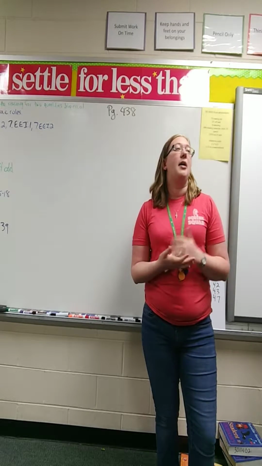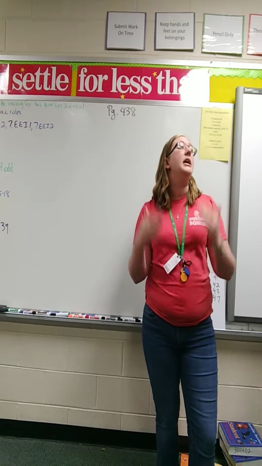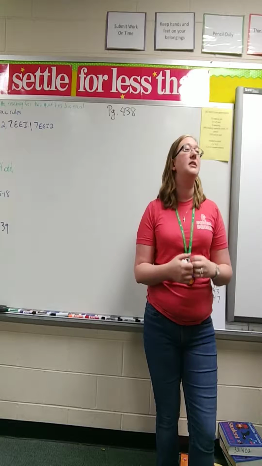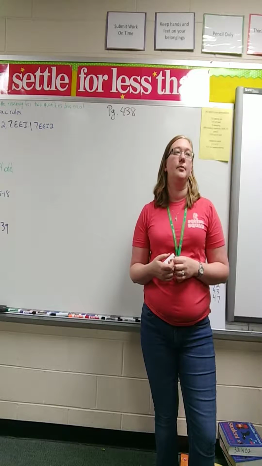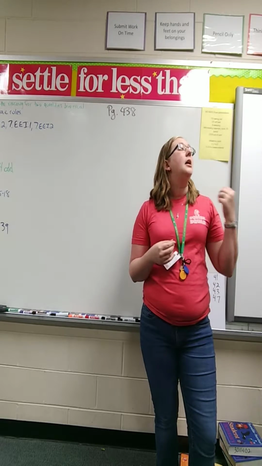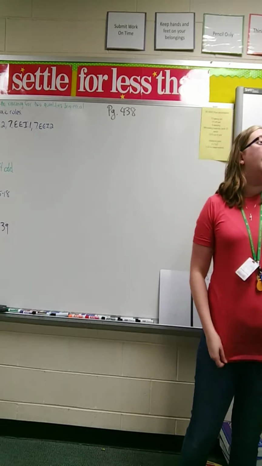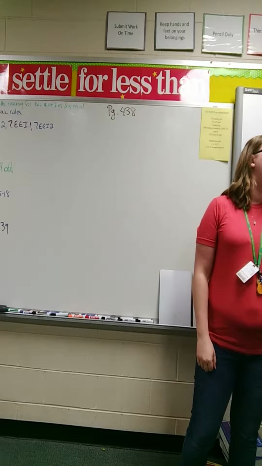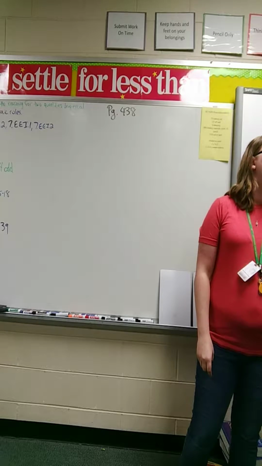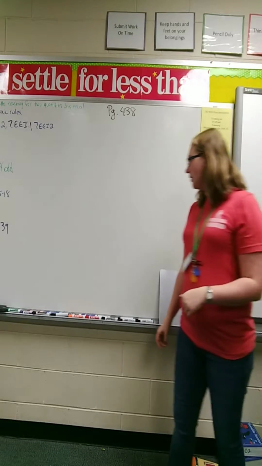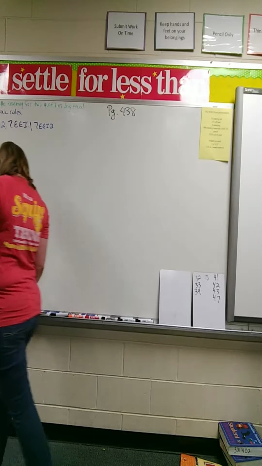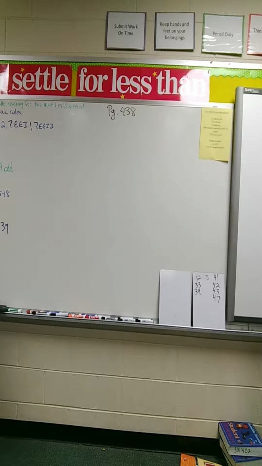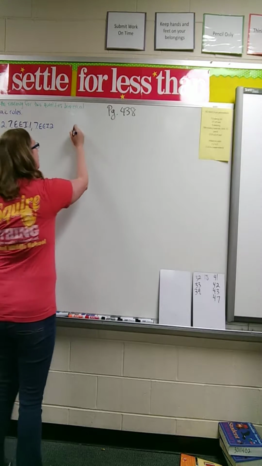This chapter is all about equations, so this time the goal is to get the variable by itself on one side of the equal sign and a number on the other so that we can figure out what quantity that variable represents. So let's look at what that might look like. If I look at example 1, example 1 says x plus 6 equals 4.